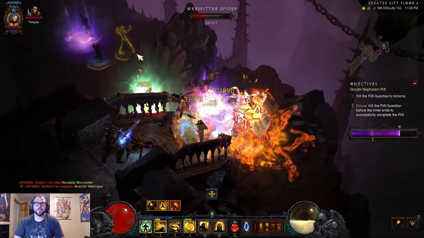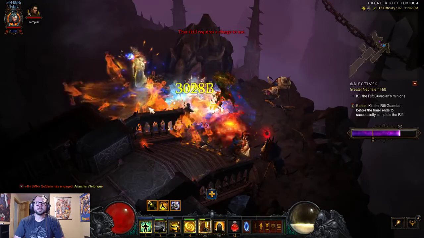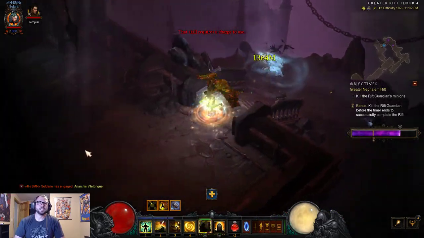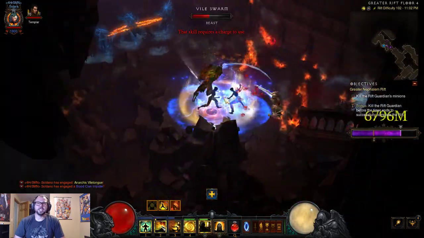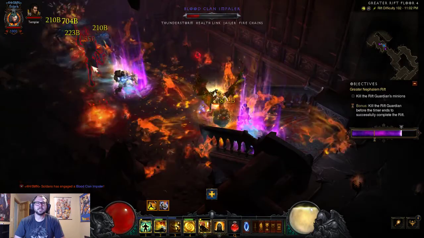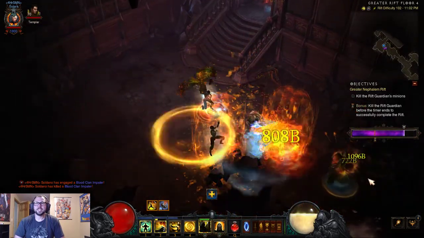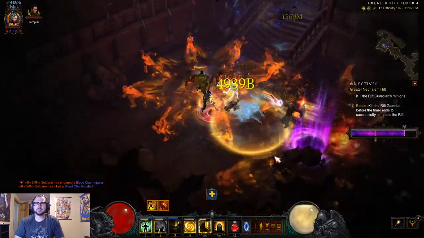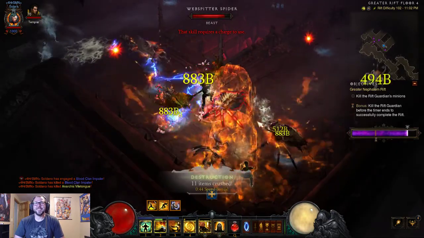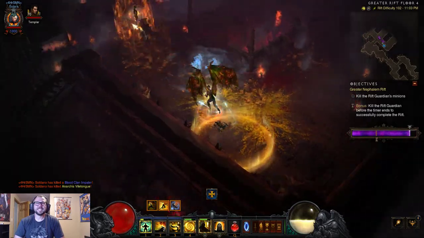Yeah, these guys are awful. Shielding, yeah, that's a bad affix. I'm just gonna skip him. Waste a lot of time on shielding. Health link. That's a good effect. Especially for AoE builds. Ooh. That was a crit for almost 19 trillion. That's a sweet number. This fight is over.